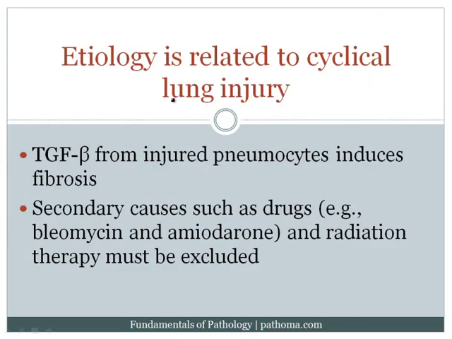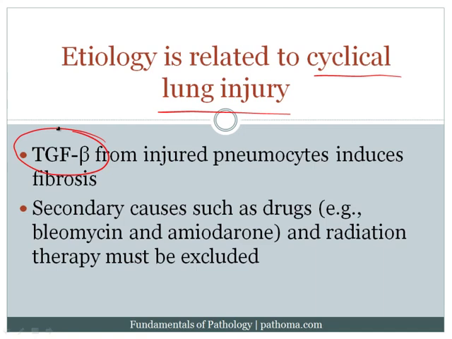Now in this particular disorder, what happens is you get cyclical lung injury, and nobody knows why, hence the term idiopathic. But our current understanding is that with this cyclical lung injury, you get cyclical healing. And remember that one of the key mediators of healing is TGF-beta. If you go back and recall from your lectures in inflammation, I mentioned during inflammation that when the macrophages come in, the macrophages can do different things, like they can create additional acute inflammation by secreting IL-8. They can induce fibrosis. They can call in the healing response.